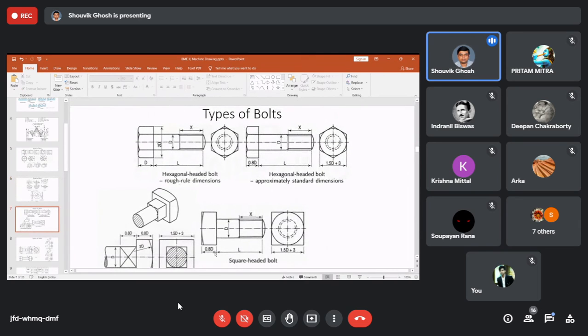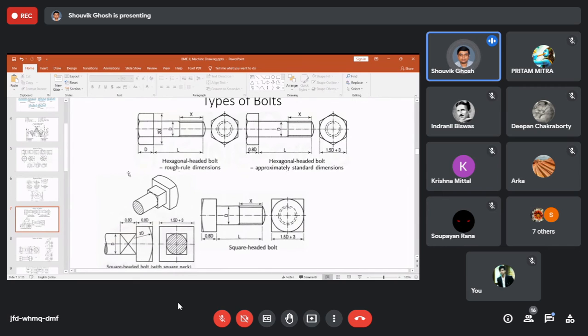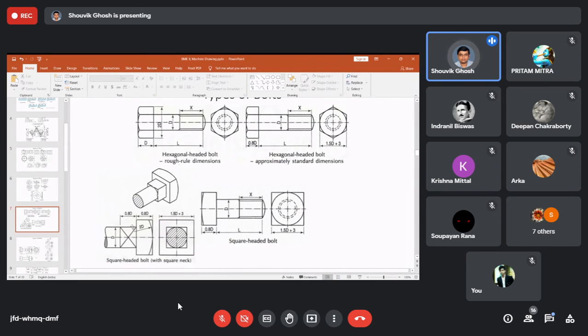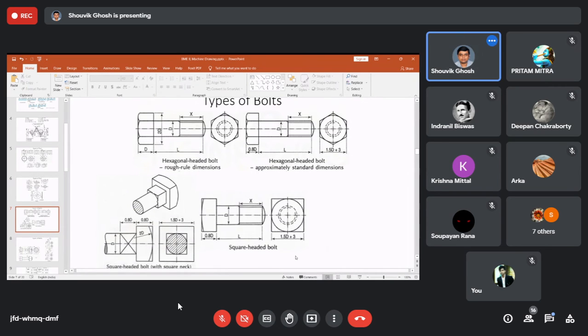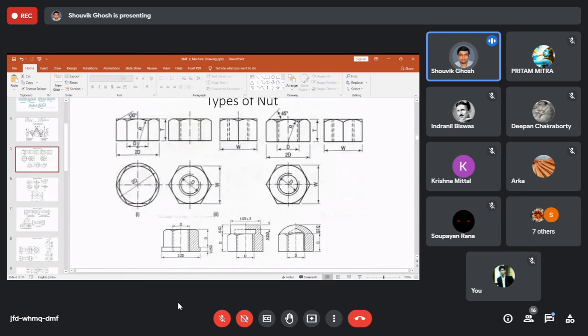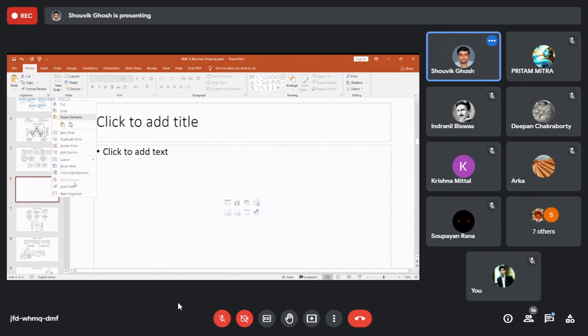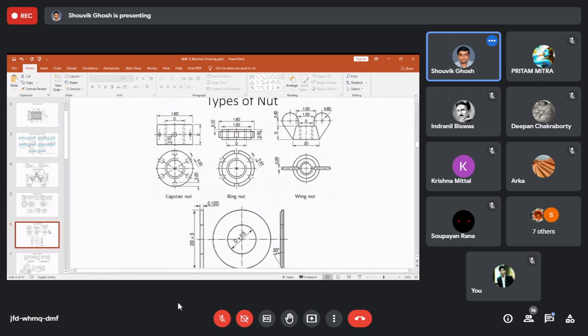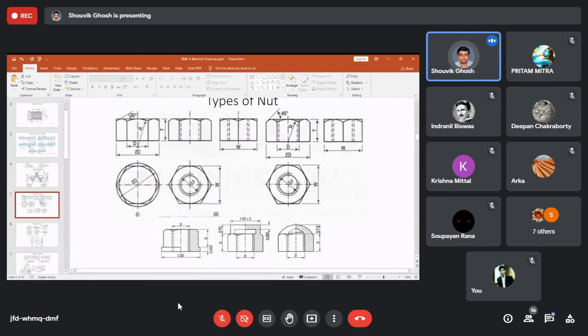And in the types of bolt, you will find a square headed bolt, and along with it you will find a square headed nut also. So basically, these are based on the convention. And along with that, if you have a 6-sided nut, you have to have it in a multiple of 2. So the next one is 8 or 10 or 12, right? Sorry, my mistake. Yes.